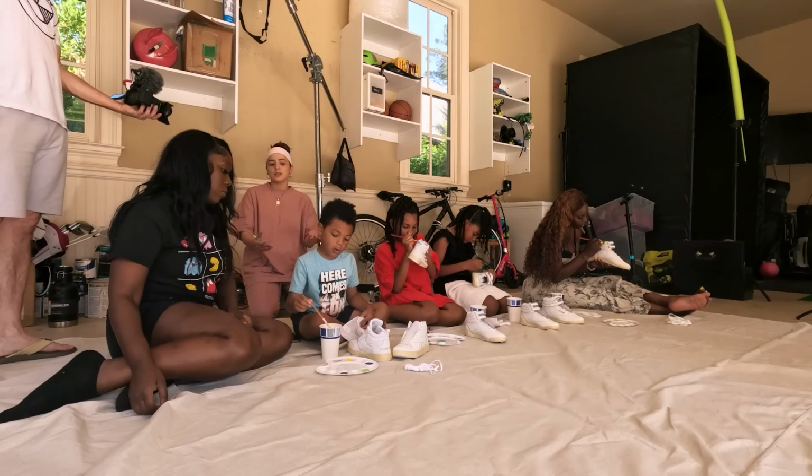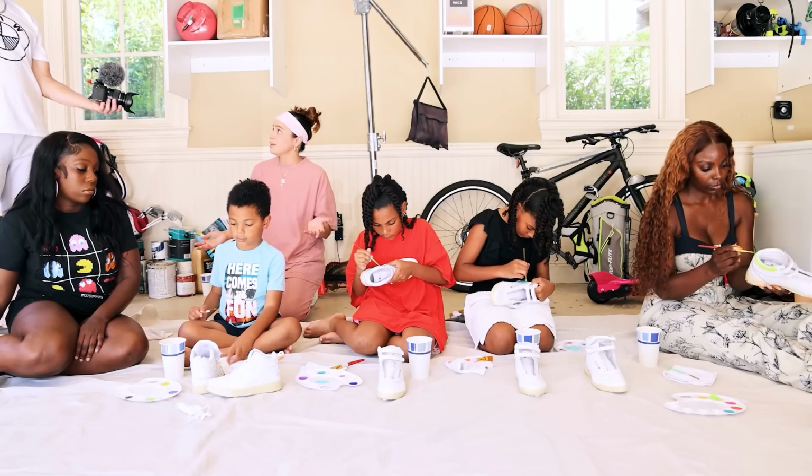I started painting and getting into the art world with customizing sneakers. Friends and I just wanted to have a nice, cool outfit. One of my guy friends said he wanted to get some new shoes, if I could paint them up, and he wore them to prom, and it was a hit. We were able to kind of monetize off of it.